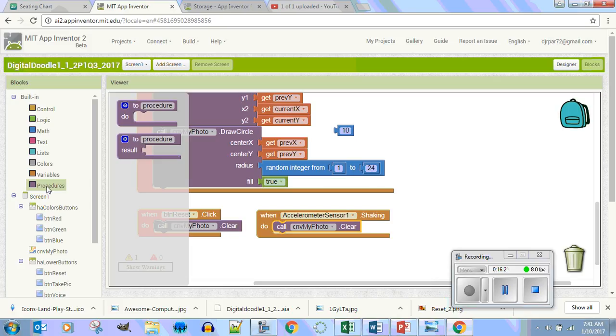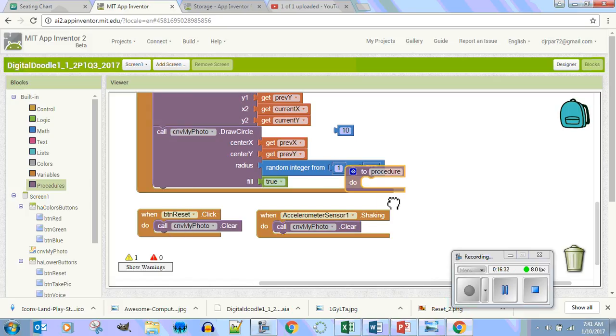So what we want to do, procedures, you have to make them. They are developer created. You create it, okay? So watch this. I'm going to go get the to-do procedure, and I'm going to drag one out over here. Go ahead and do that, and then just watch me for a second. Take a to-do procedure and drag it out by your accelerometer. Okay, you with me on that? All right, cool.